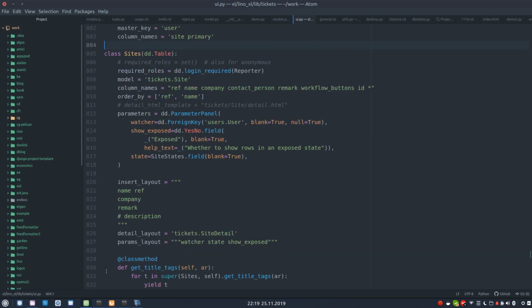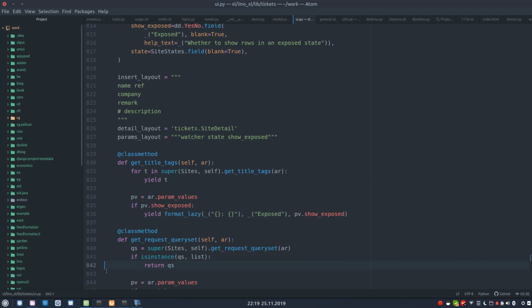And sites is accessible also to reporters. This is another role we don't use. No, it is. I think everybody is a reporter. A reporter is somebody who can report tickets. It's probably being used.